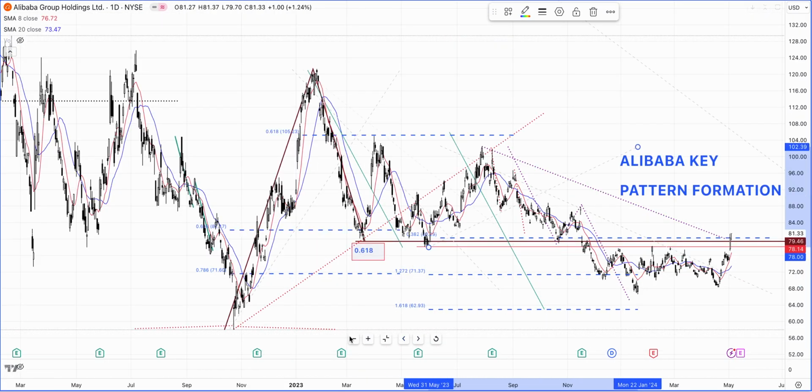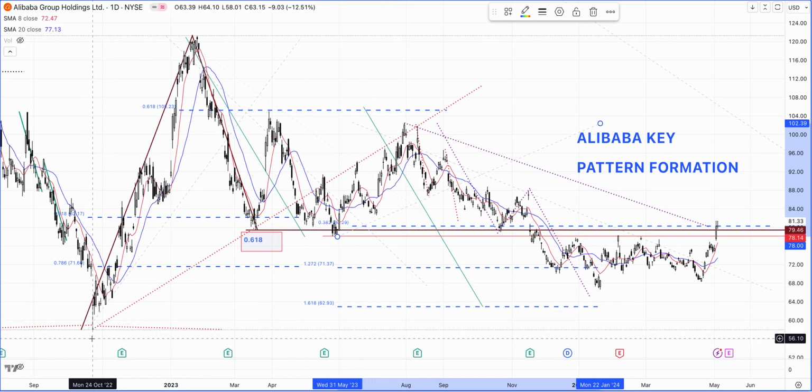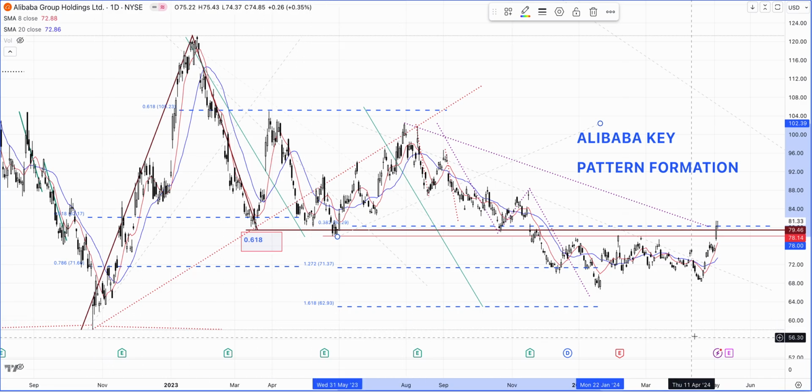But the fact is that this was a really key low. And in my previous videos when we were covering this, this is where we were basing our information from, that it might have been a key low, and the chances are that it is in fact a really key low, and I'll show that on the weekly chart.